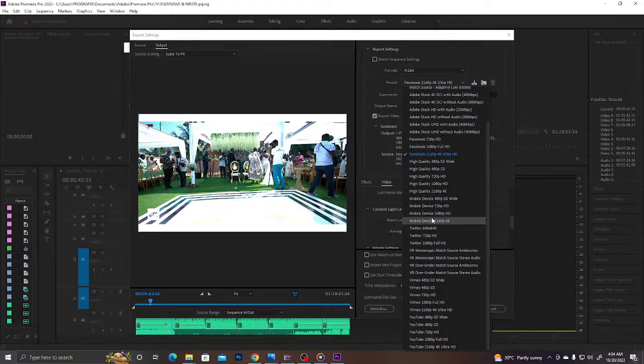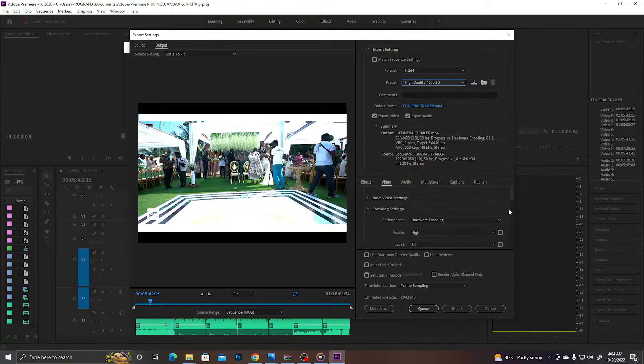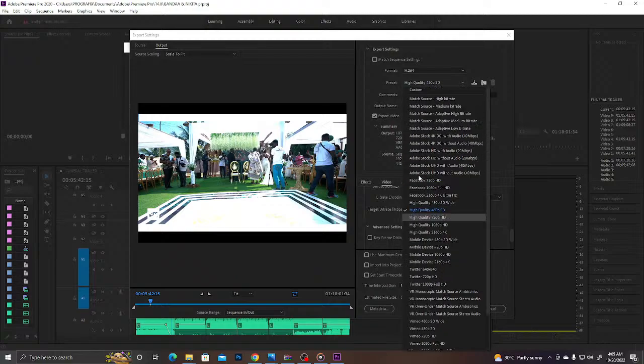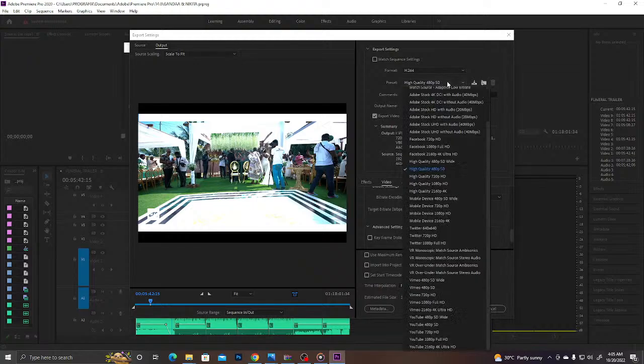Now, let's come to this one. When you see SD, it means standard definition, right? We have high definition, standard definition. So when you come over here, you see that it is at 3, right? Good. So how can I customize it so that when I render, the rendering speed will go up? What I'm going to do is put it at customize.